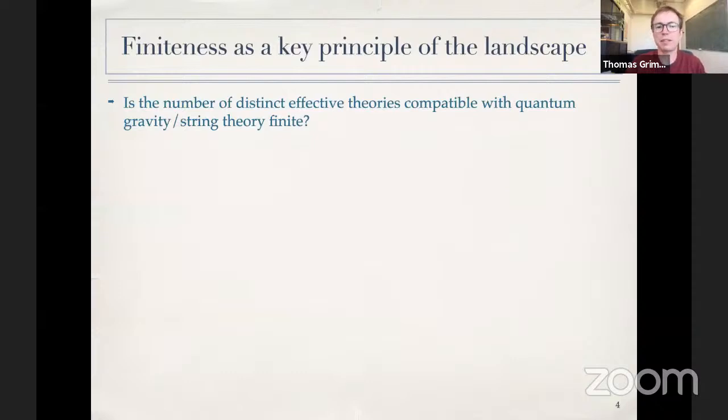Of course, this is a tremendously difficult question, and I'm not claiming that I will give you a general definite answer, but you will see I will try to develop general principles. And what is the main concept which will play the important role in the following? Namely, we can ask, well, that seems like a minimal question. How many of these effective theories are compatible with quantum gravity or string theory? So depending on the cutoff, I could ask how many of these loci actually exist. And in particular, are they finite? Is this just a finite number of such loci?